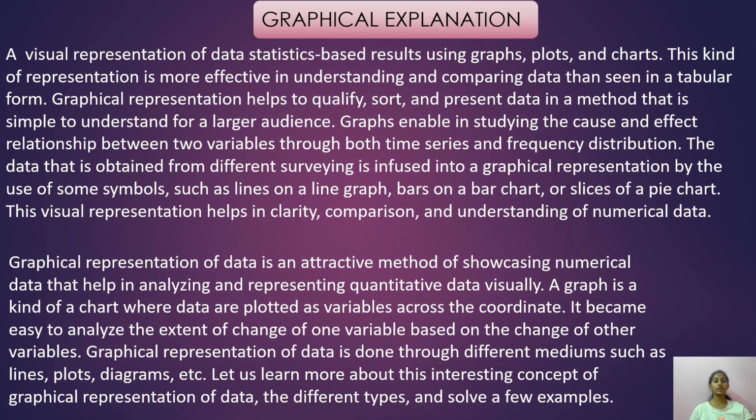Graphical representation of data is an attractive method of showcasing numerical data that helps in analyzing and representing quantitative data visually. A graph is a kind of chart where data are plotted as variables across a coordinate. It becomes easy to analyze the extent of change of one variable based on the change of other variables. Graphical representation is done through different mediums such as lines, plots, diagrams, etc. Let us learn more about the interesting concept of graphical representation of data, the different types, and then examples.